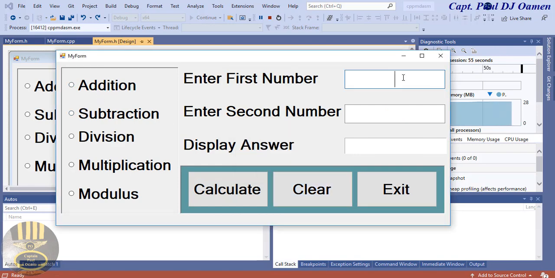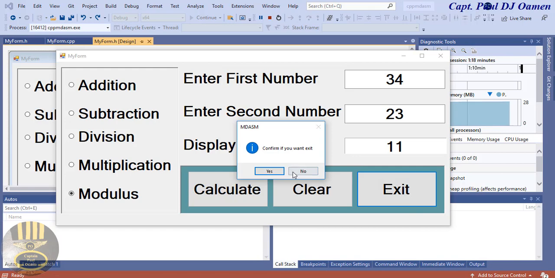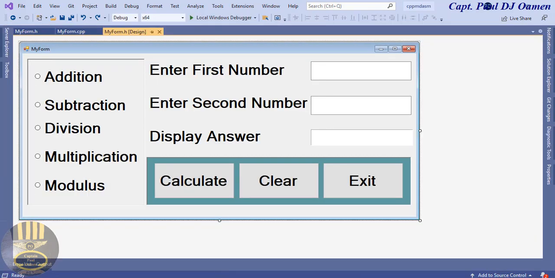So let's enter whatever value we want to take care of in there, and we can add, subtract, division, multiplication, and modulus. So what I'm going to do now is I'm going to take you guys straight into C++ development environment, and we'll put one of these together. So let's do that now, guys.